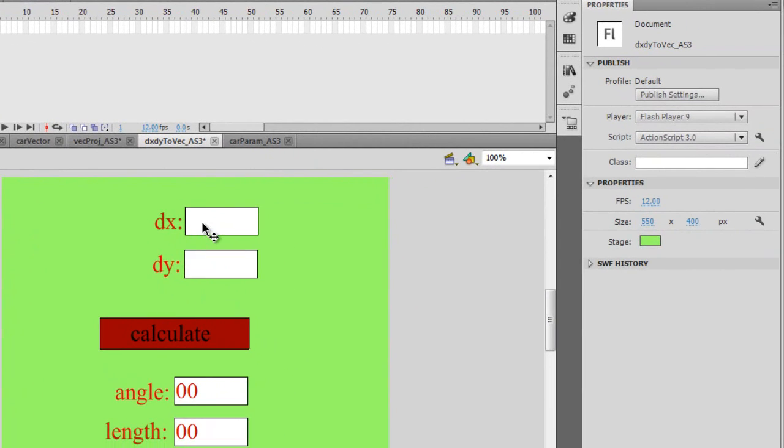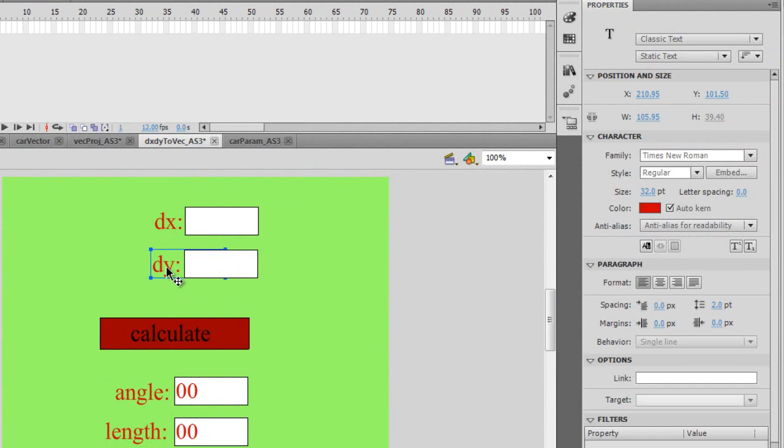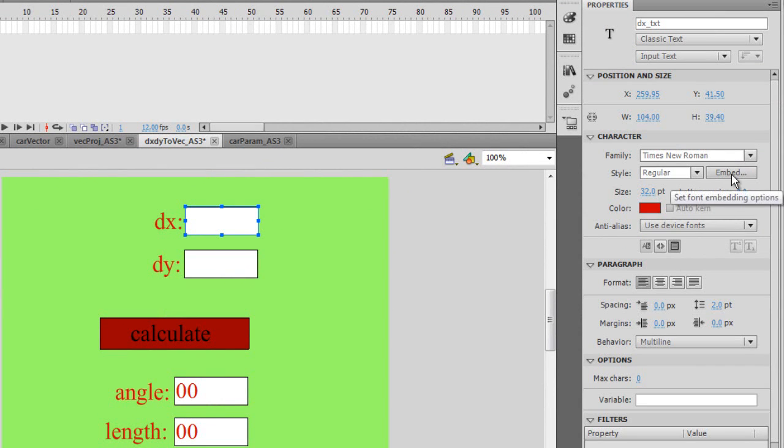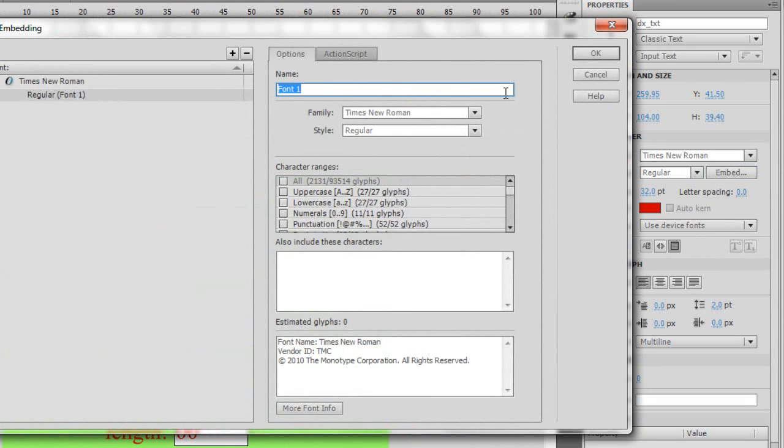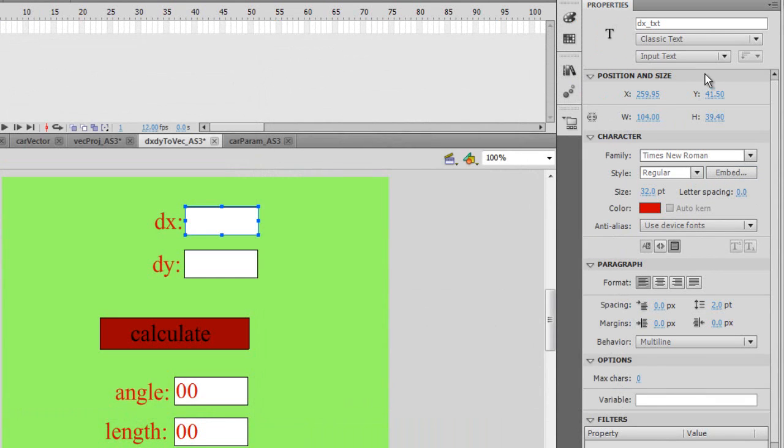So what we have here is static text dx, static text dy, static text angle, static text length. And then we have our input text, and we use device fonts. We embed our font that we chose, Times New Roman, and we're looking at the instance name of dx_txt for the text for dx, input text.